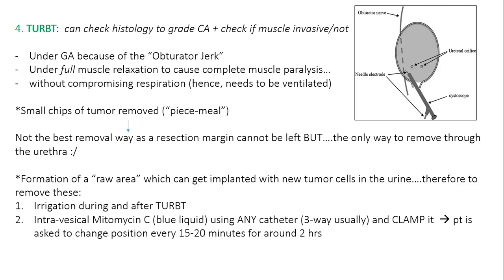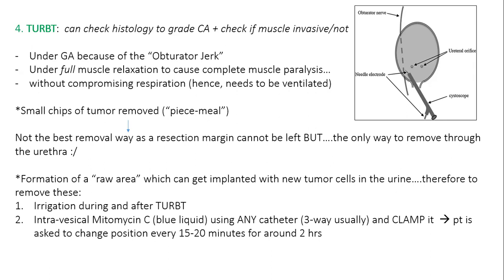Why you clamp is because you prevent the mitomycin C from leaking out through the urethra once you give it. So it gets accumulated inside the bladder. And you tell the patient to change their position every 15 to 20 minutes. In 15 minutes, you tell him to lie left lateral. In the next 15 minutes, you tell him or her to lie right lateral. You have to change position for around 2 hours like that.